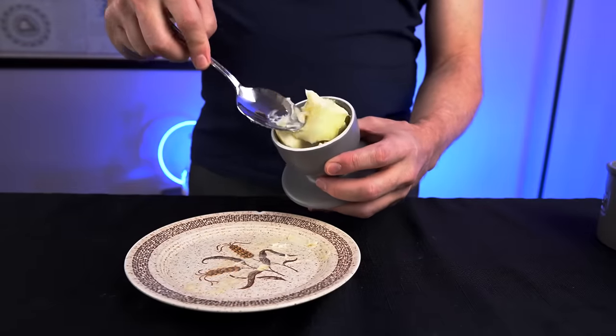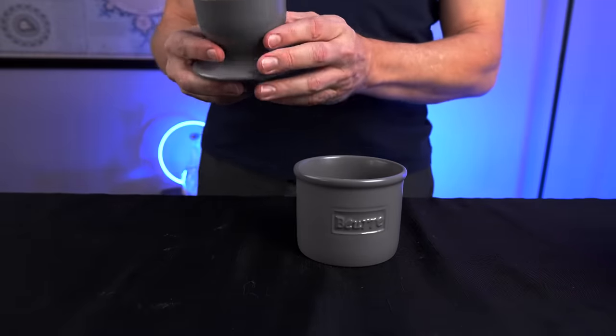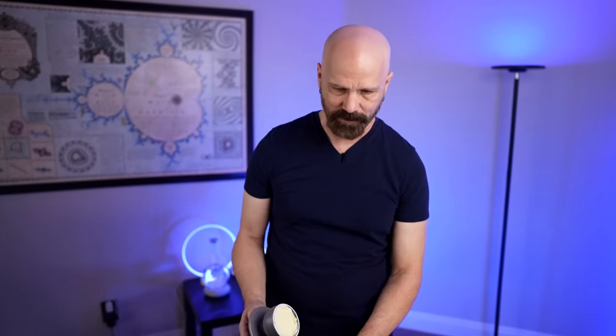You want this firmly packed in there. Honestly, it looks pretty nice. Step three is to replace the lid, and then you're pretty much ready to go. Some people said the butter fell into the water — hopefully that doesn't happen. It seems to be a minority, so fingers crossed it doesn't happen to me.